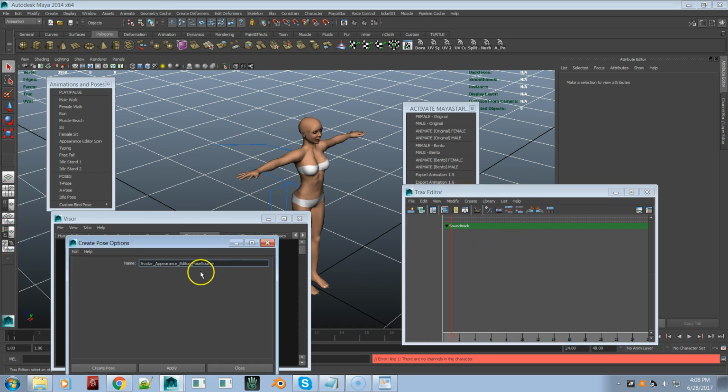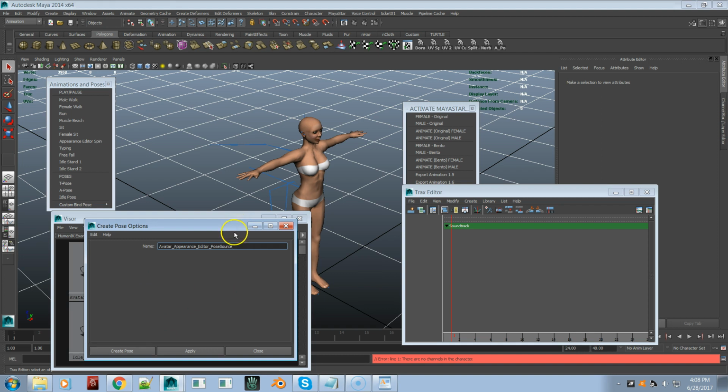Make sure you do the options, because that's where you input the name. It doesn't ask you to input a name. You have to input the name in the options box first. If you don't, it will just save over the last one. It'll keep using the same name. Although if the name was just like my pose and you clicked apply, it might give my pose apply 1, my pose apply 2 each time you create a pose. I think, I'm not sure.